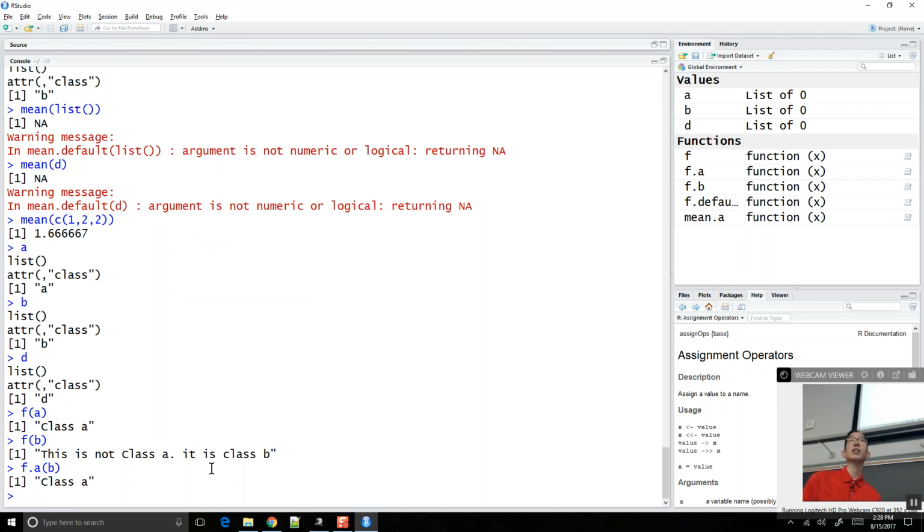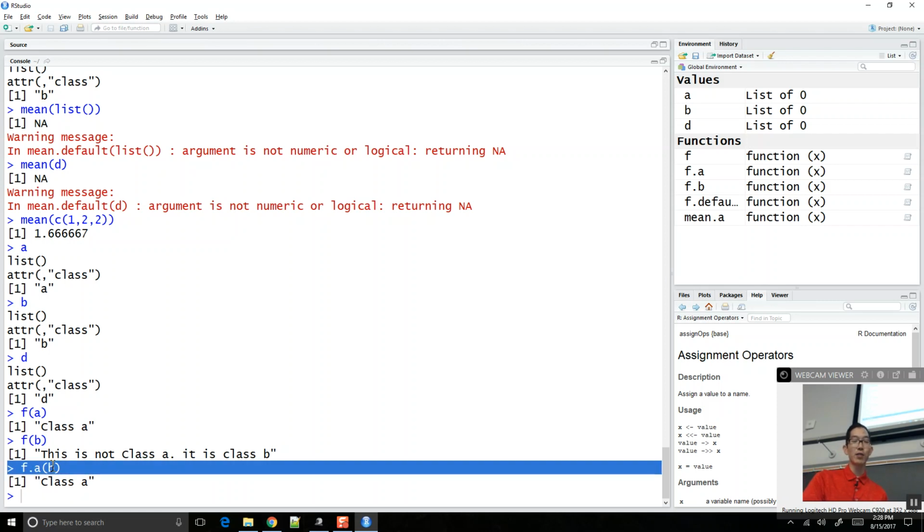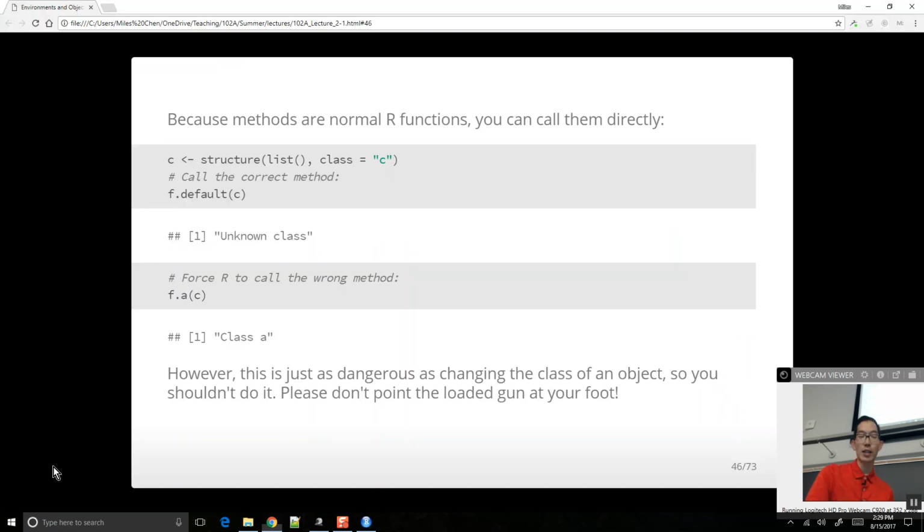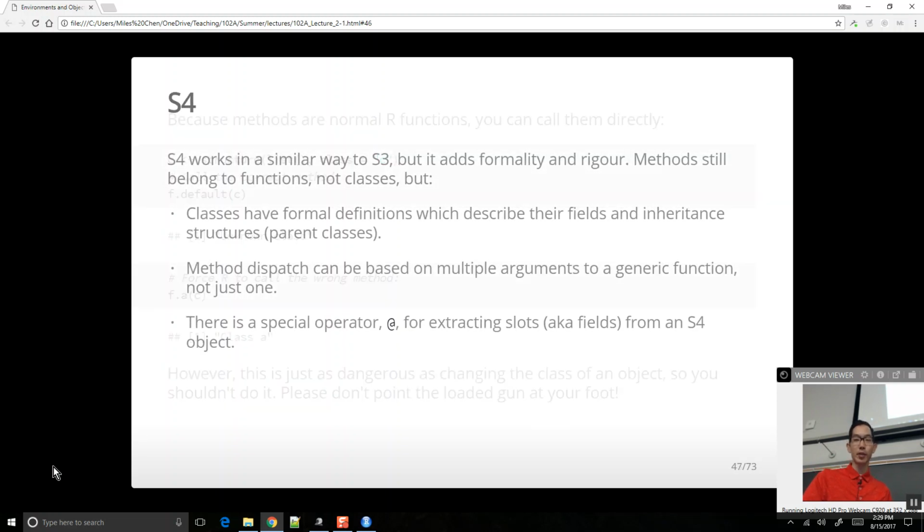It's going to return class A, because I'm force calling this method even on an object of the wrong type. Probably not a good idea to do that, but it's possible.